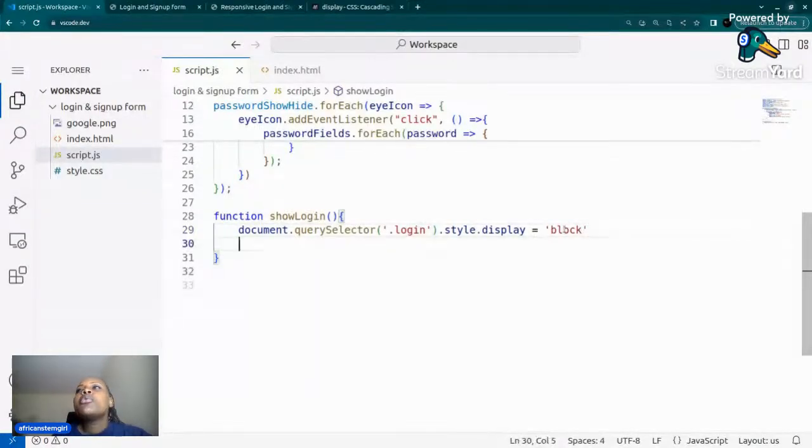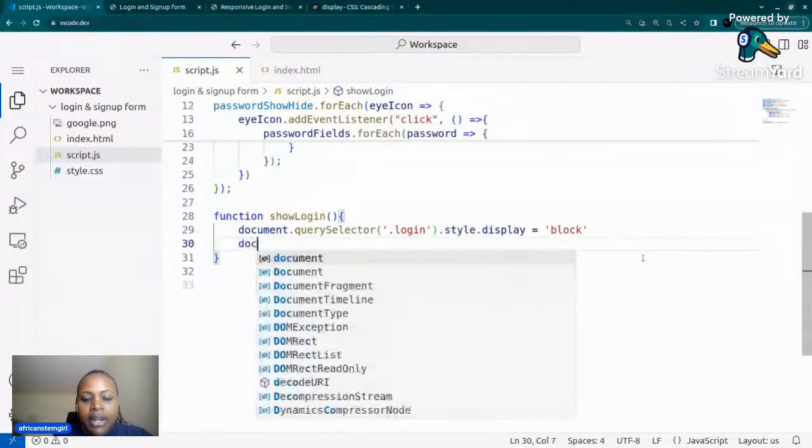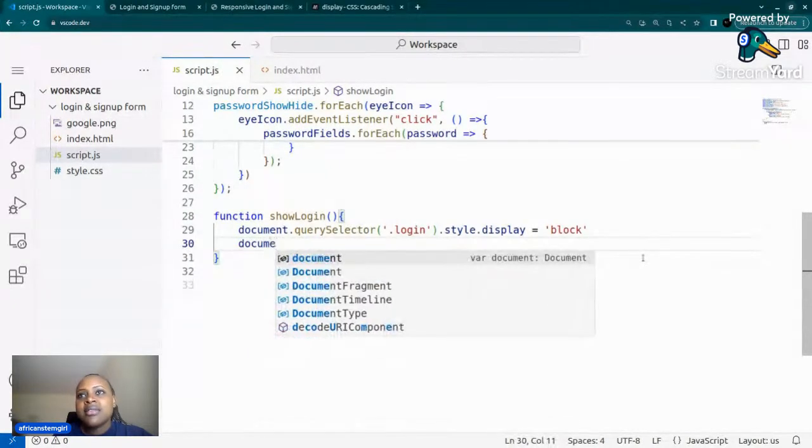You can put any value, flex and all that, but it's not advisable to manipulate it so much on the JavaScript side. You manipulate it more on the CSS side, and that's what we did. So we'll come here and now access the HTML document again.